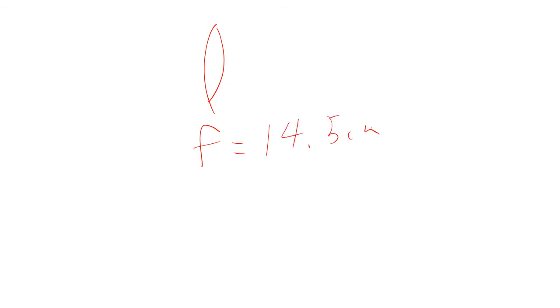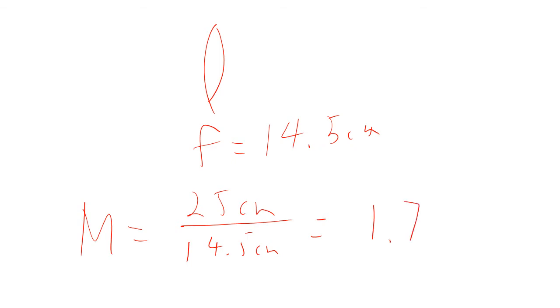14.5 centimeters, and you want to know the effective magnification. This is going to be the maximum magnification, because if you move the lens around, you'll have bigger or smaller magnification. The maximum magnification is just 25 centimeters over 14.5 centimeters, which comes to about 1.7 times. So that's almost a magnification of 2, and that's how your simple magnifier works.